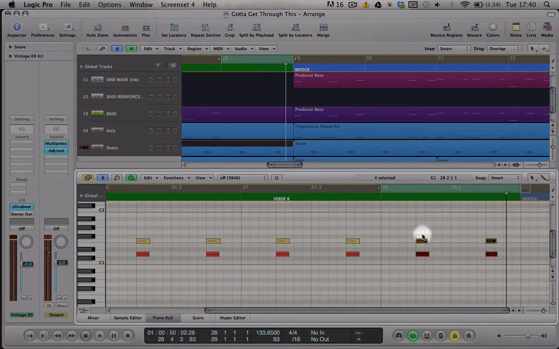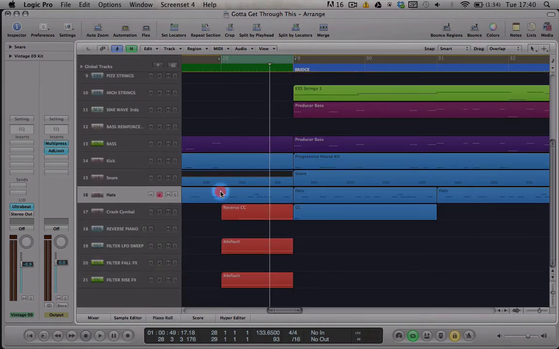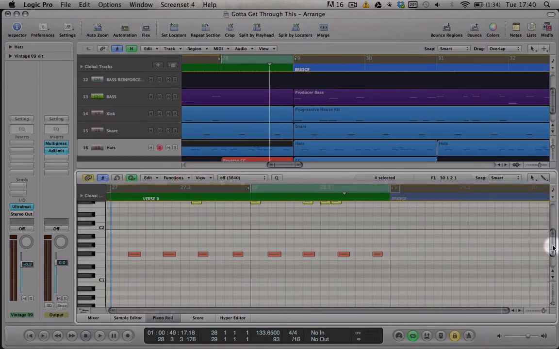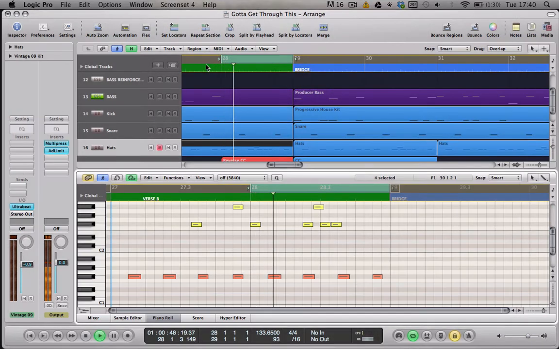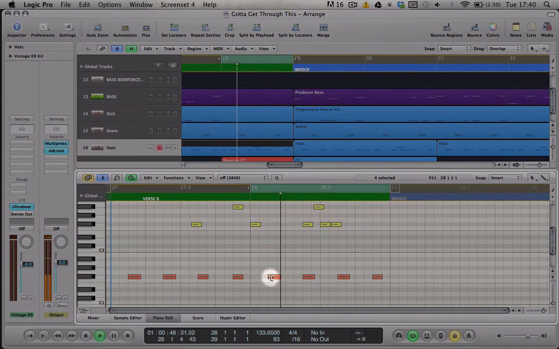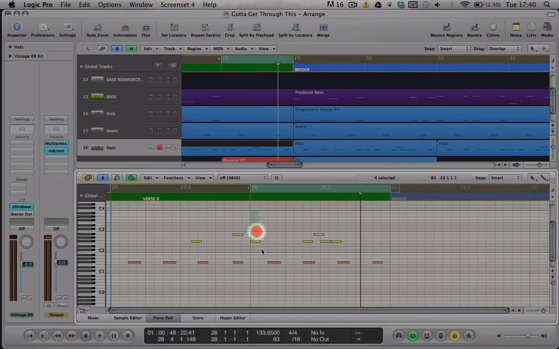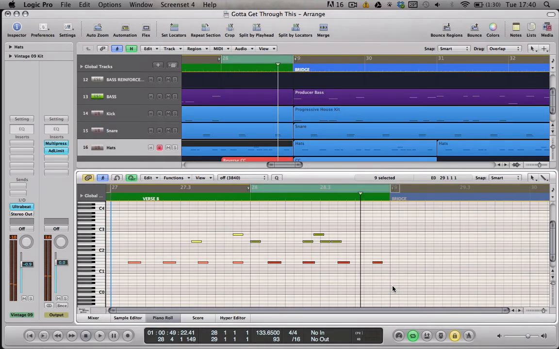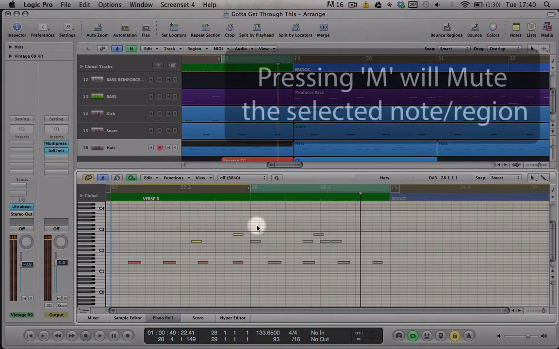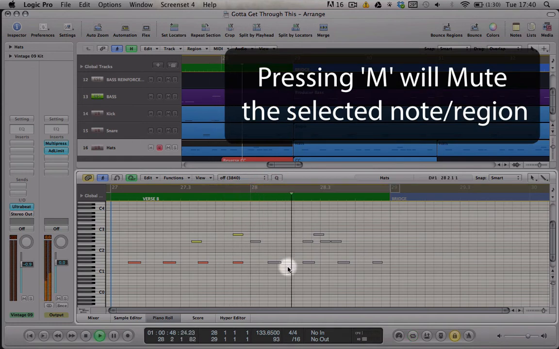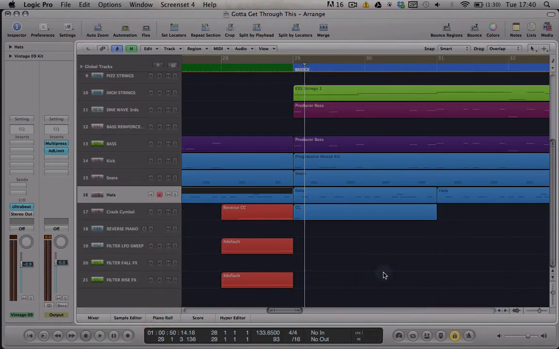Got some snare drums there, which I don't want. And I've got some hi-hats in bar 28, which don't exist on the original recording. So after you've made your copies, do go through, particularly check the ends of sections, so like the last bar of each section, just to make sure that if you need to mute anything, by the way, by pressing M, muting's a good idea because it doesn't get rid of things completely, it just silences. There we go.